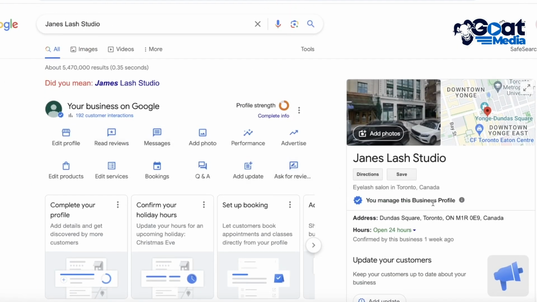Now, the reason that you must create a Google business profile, and why I recommend this to all business owners, is because whenever people are looking for a certain service, or if someone is looking for a pet shop, they're not going to necessarily look at niche names. Instead, they're just going to search for pet shops near me. And then whatever businesses pop up, which are going to be Google businesses, will be the ones that they visit. So that is why having a business listing on Google is so important.